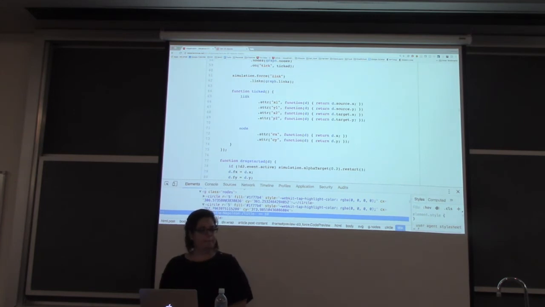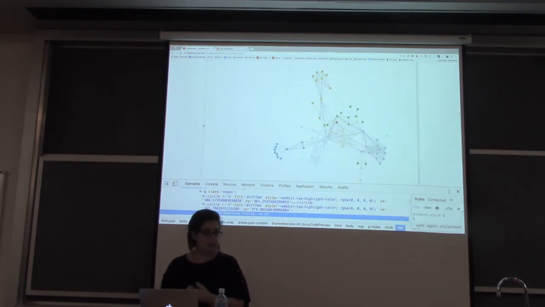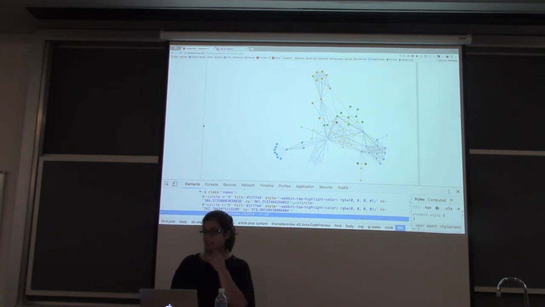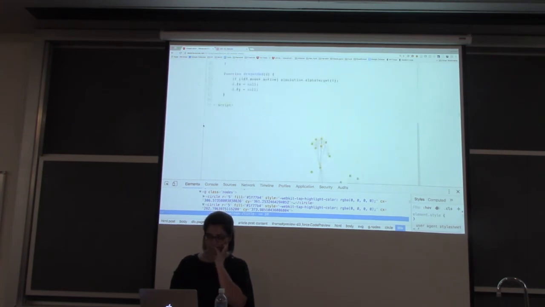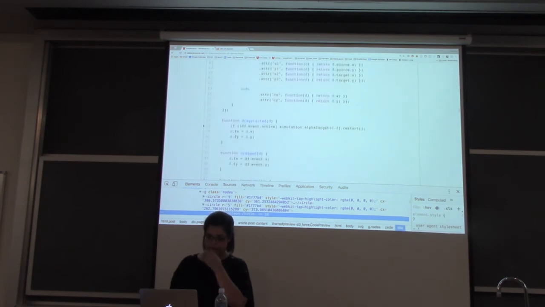Yes? So is the simulation constantly running as long as the object is... Well, once it settles, like when it gets to the center, when it stops, you see that, here it stopped, right? It's not running anymore. You're not calling the tick function anymore. There's a damping factor: when the delta between two iterations is very little, it stops ticking. You can actually influence when that happens.